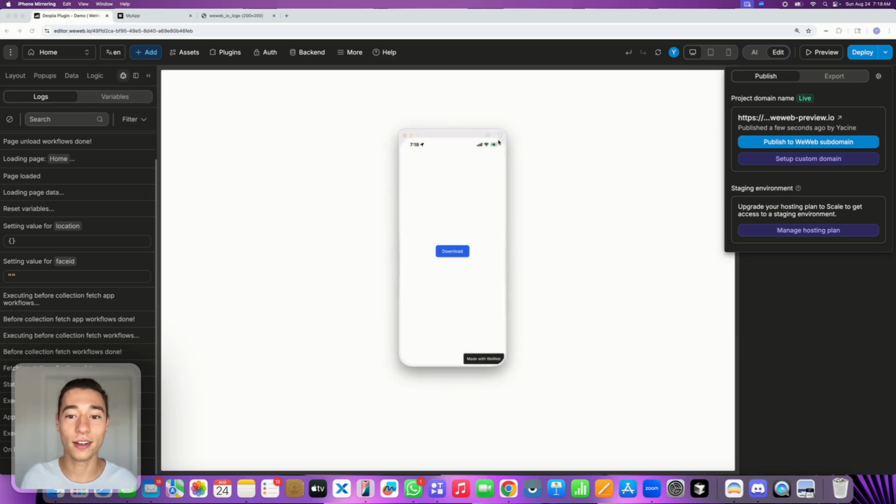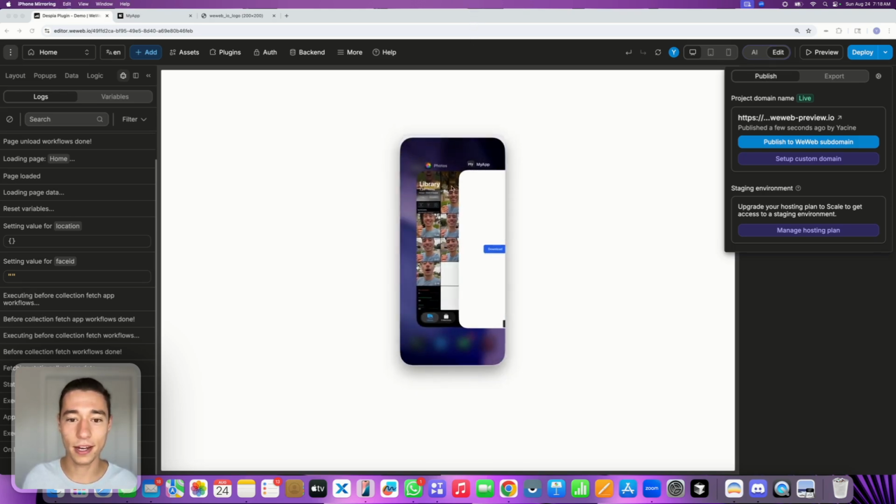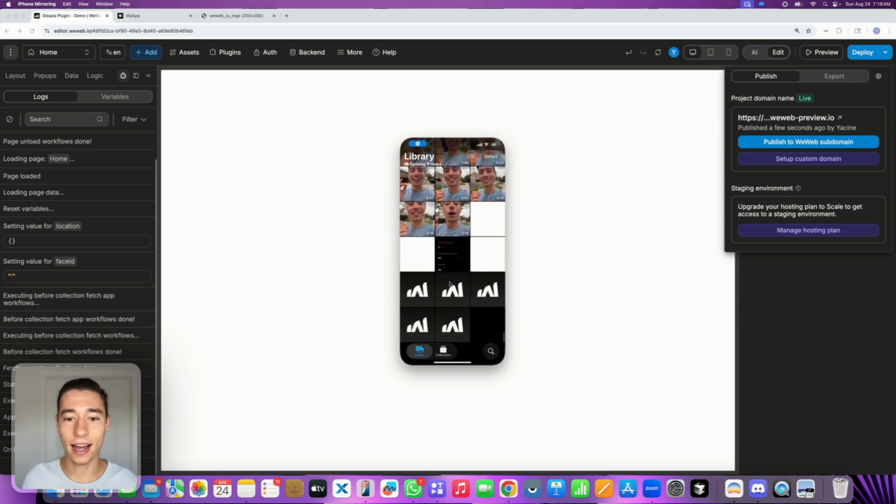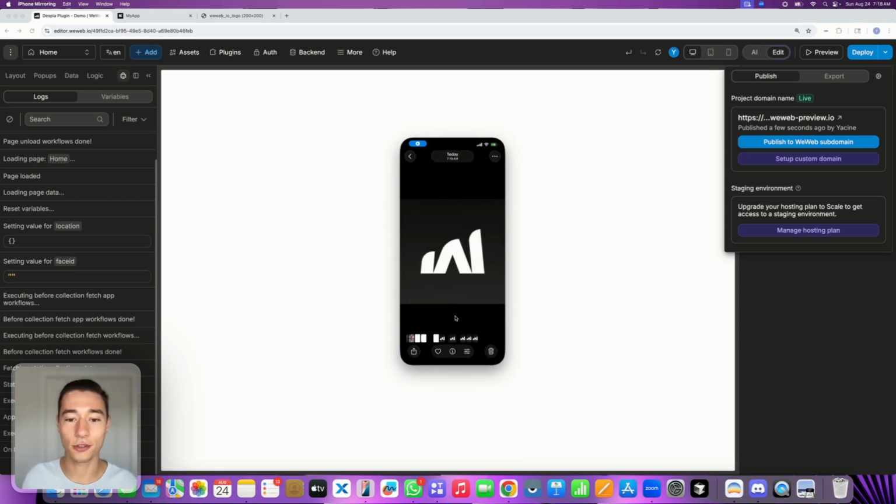And now if I look at my photo gallery here, I will need to open that real quick. So let's open that here. You can see that I now have a bunch of WeWeb logos on my photo gallery because they all have been downloaded natively without me having to put them in there. So this is one of the examples how you can actually directly add files to the user system, in this example images, with those native actions.